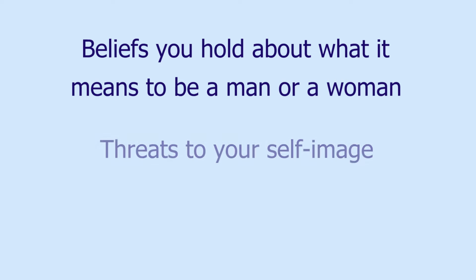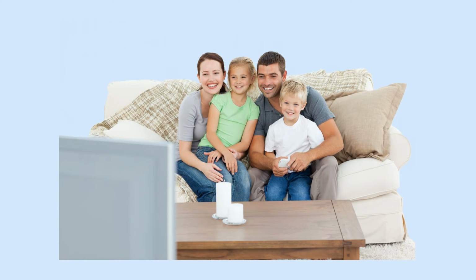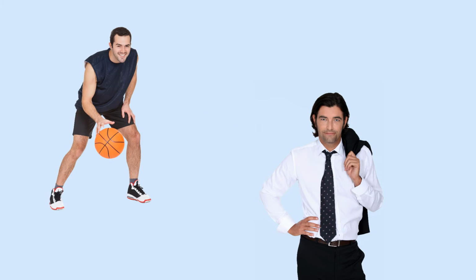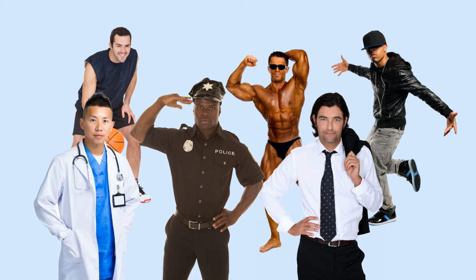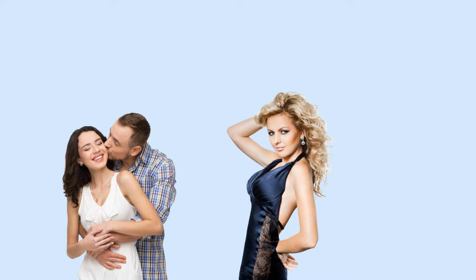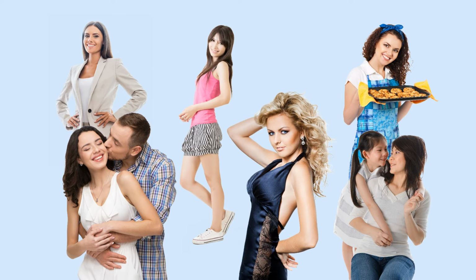One is the beliefs that you hold about what it means to be a man or a woman. Anything that threatens this image can be perceived as a threat and trigger anger. As you grew up, you were bombarded with millions of messages about what men and women should be. You saw images on television and in movies and heard messages about them in the music you listened to. Messages such as a man should be handsome, athletic, brave, strong, cool or hip, intelligent, and many other things. You also heard that a woman should be sexy, desirable, a good mother, nurturing, thin, independent, and many others.